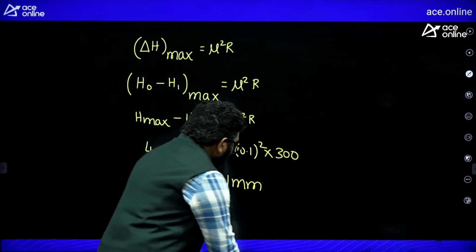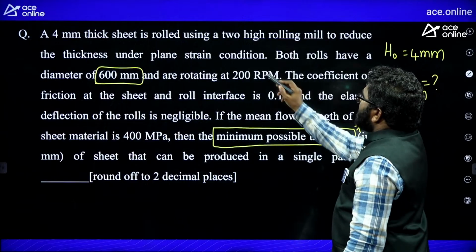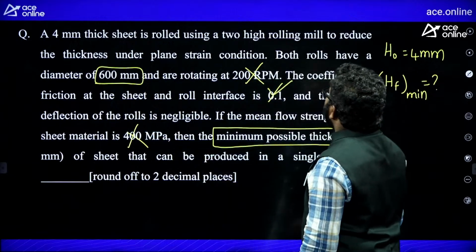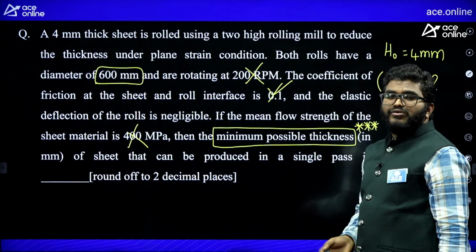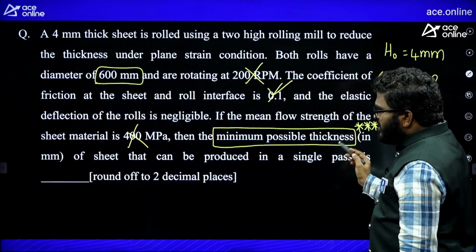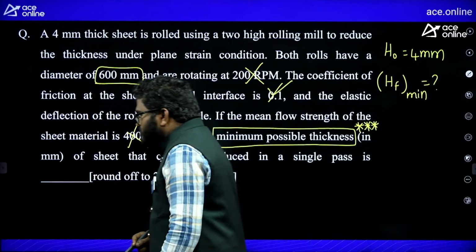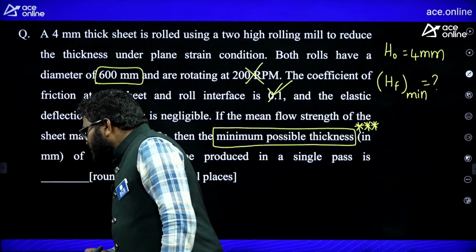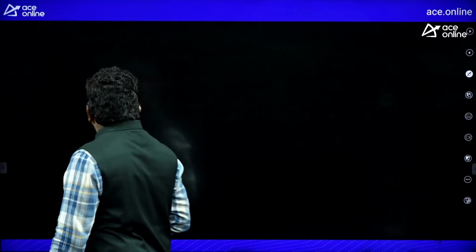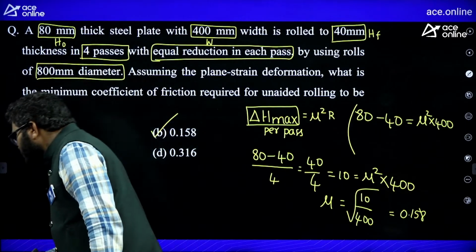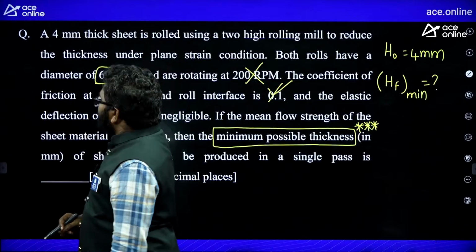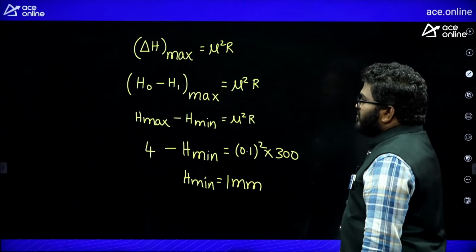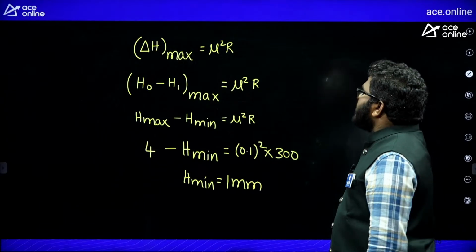So in this there is unnecessary data, so much data is given. You people will fear, but don't fear. It's a simple question, minimum possible thickness, maximum. Sir, more friction option B. Yes, correct. Friction option B, correct. So this type of questions they will ask you from the rolling, remember. Sometimes questions they will ask you bite angle also.